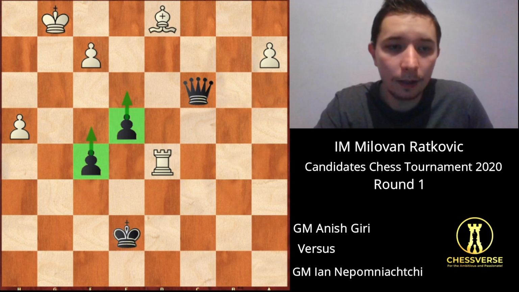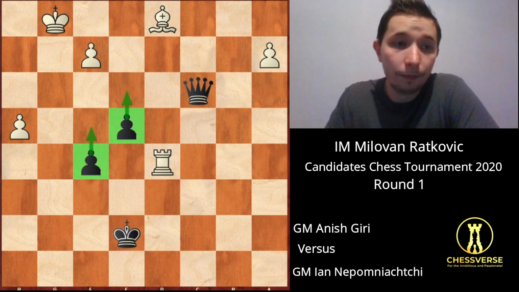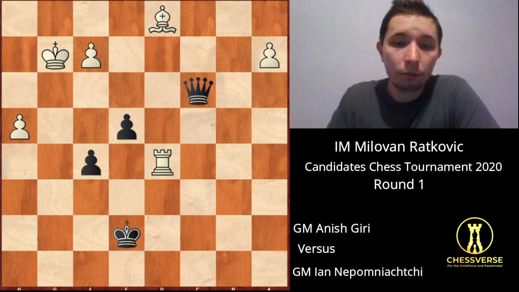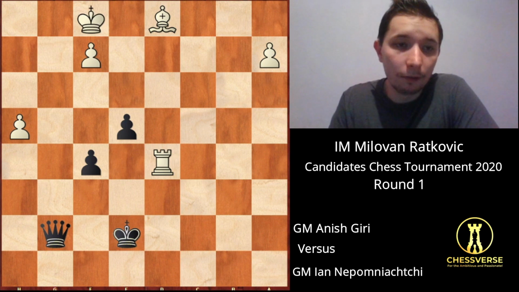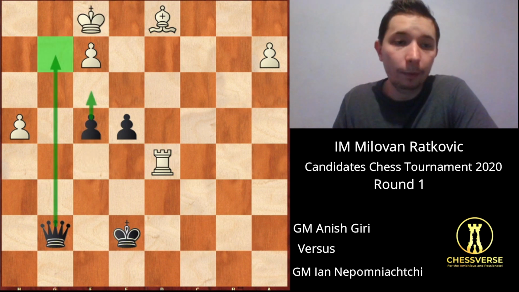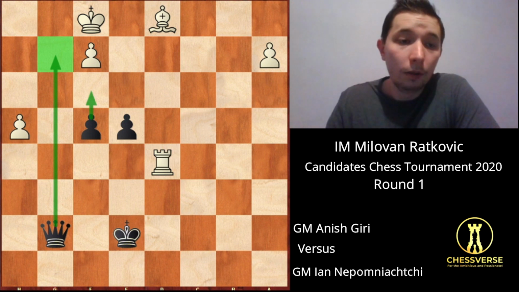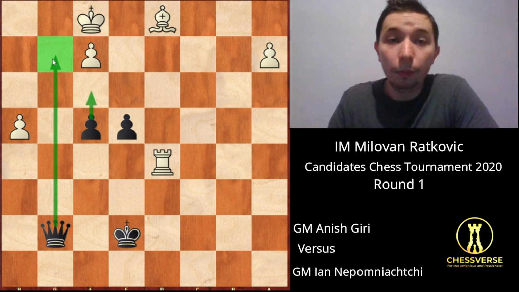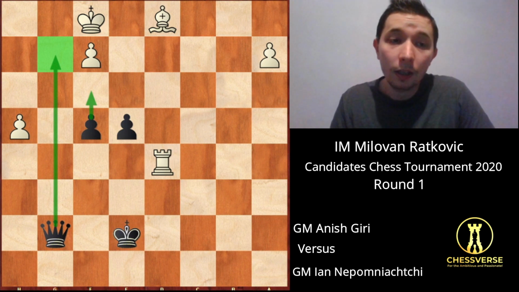After f5, again, white has a few options. For example, he can play something like king g2, maybe to wait to see what will happen, but then black can play something like queen g7, king f1, and then f4. You see, there is immediately a good idea. Black can play f3 and then queen g2 check. You know, so there are so many options now for black. Black is almost winning here.